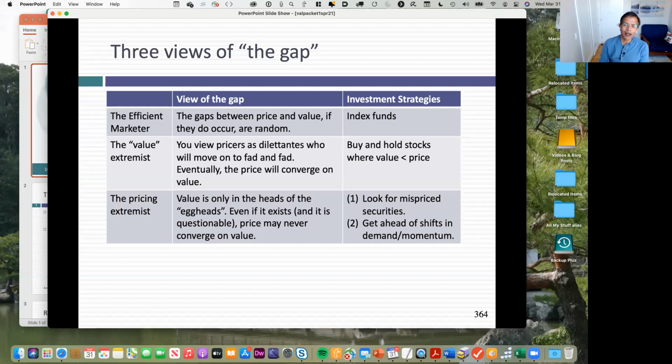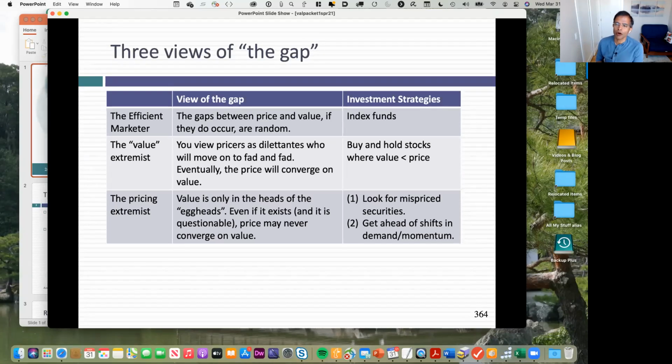So when you think about the gap, there are three different views you can take of the gap. You know what gap I'm talking about, right? Price versus value. There are some people who look at it and say, what gap? Why? Because they believe in efficient markets. What's the essence of an efficient market? The price and the value come from different processes, but they tend to converge very quickly. It's not even over time, it's right away. So in an efficient market, there is no gap.